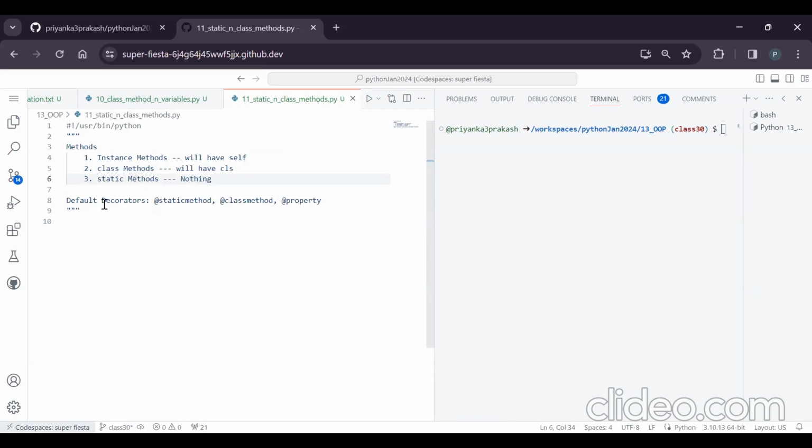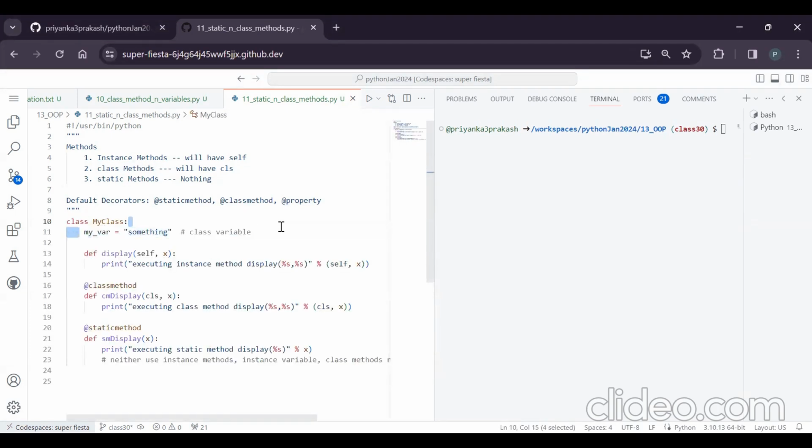I will tell you. And observe what the default decorators in Python are. There are three default decorators. These are built-in functions which should not be called directly like a function, but we should call them like this. So these are the static method, class method, and property decorators. Property we will see afterwards, but generally any method I define is an instance method, right? You are taking the instance and doing something with respect to the instance. If you are using the instance, it is called an instance method. Then there are the class method and static method ways.